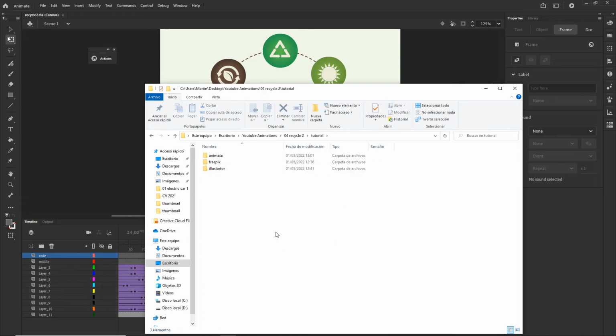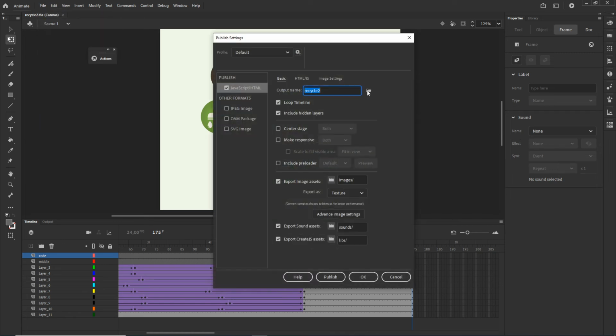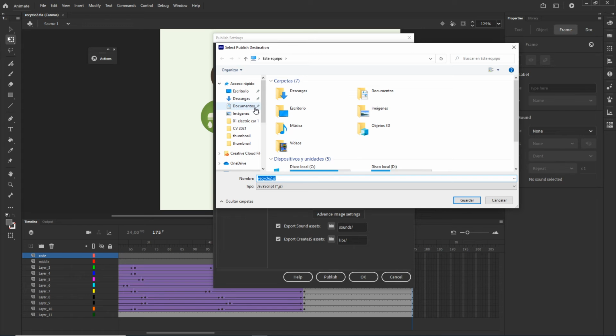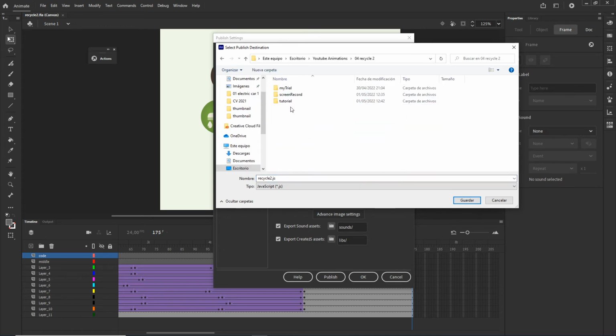So I will go to the place where I have my animate file, so it is in here, and I have my animate file, some recover animate file, which is fine, and I have some HTML, some JavaScript, and some images. I'm going to get rid of this JS, this HTML, and these images, so I just deleted them. I will go to the file, I will go to the publish settings, I will go to this folder, and I will go to the place where I have this. So very quickly I will go in here, and here is where I have my animate file.